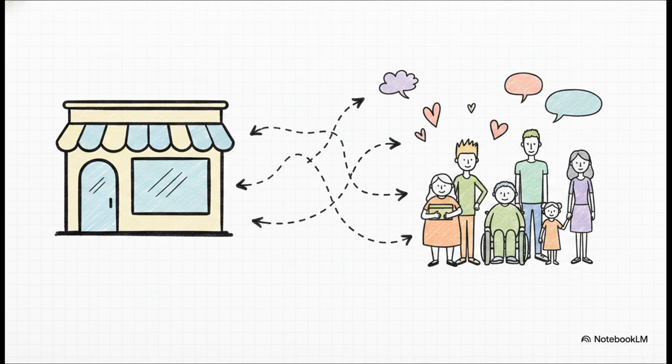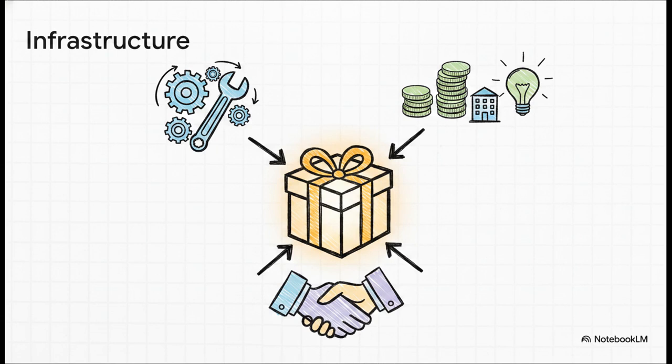Okay, so once we know who we're serving, we move to the backstage operational factors. Right at the center is your value proposition. This is the exact bundle of products or services that solves your customer's specific problems. To deliver that, you need key activities, like manufacturing or running a platform. You're also going to need key resources. This spans physical spaces, human capital, financial backing, or even intellectual property, like patents. And because literally no business operates in a vacuum, you absolutely rely on key partners to optimize operations, reduce risk, or get resources you just can't build yourself.